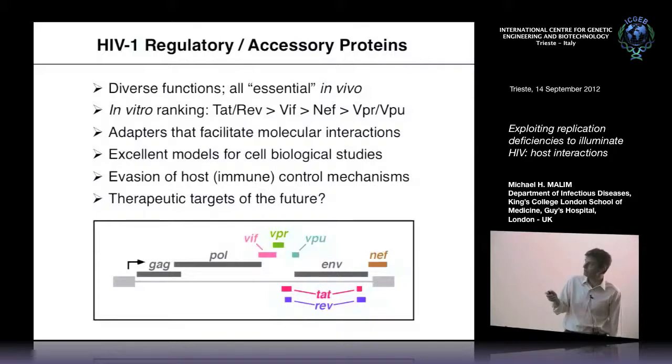A few general observations about these are that they're all essential in vivo. They are basically adapters that pull together different molecules in the context of an infected cell and allow biological function to be manifested. They're all positively acting; in fact, they all help promote virus replication. Over the last 25 years, they've been excellent models for understanding fundamental biological processes. And more recently, it turns out that probably three or four of them are involved in overcoming various resistance or innate immune activities in cells.